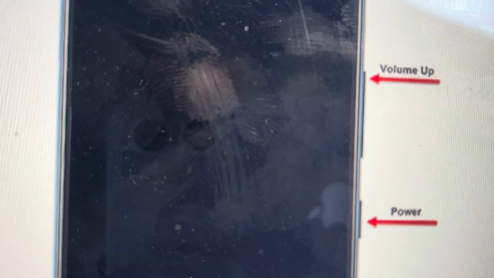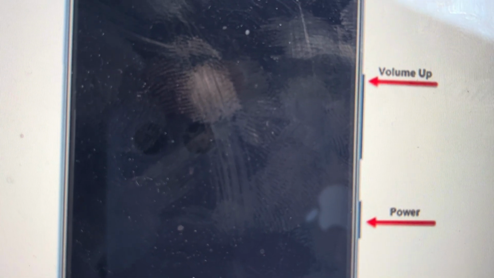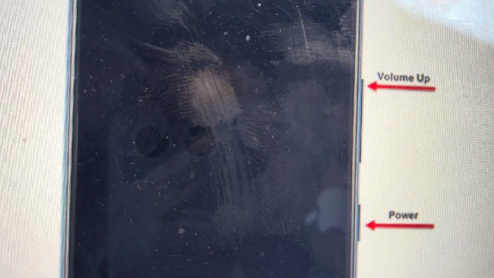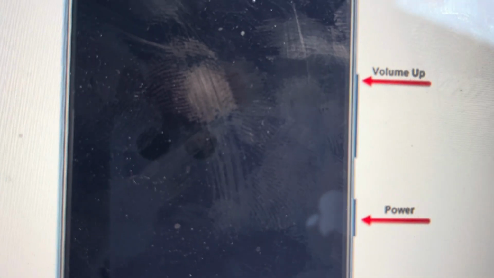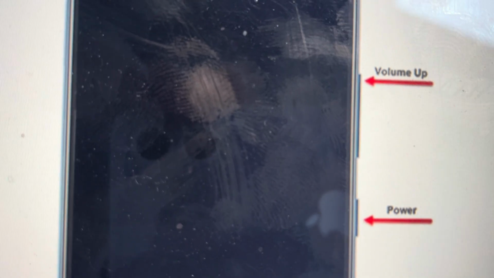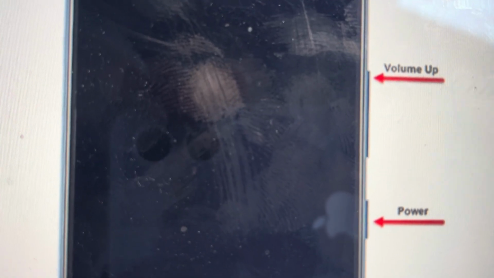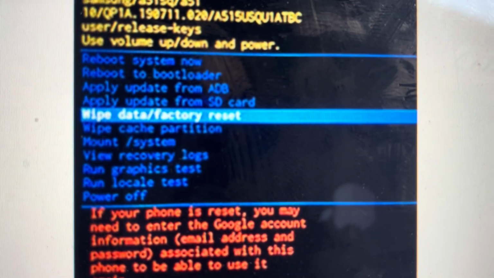And then when the tablet turns back on for a second time, we're going to let go when it vibrates, right between when it vibrates and then the logo comes up on the screen. And you might have to do it a couple times to get it to work. You're going to let go of the power button, keep holding volume up and down for an extra couple seconds, and then the tablet will enter this recovery mode.